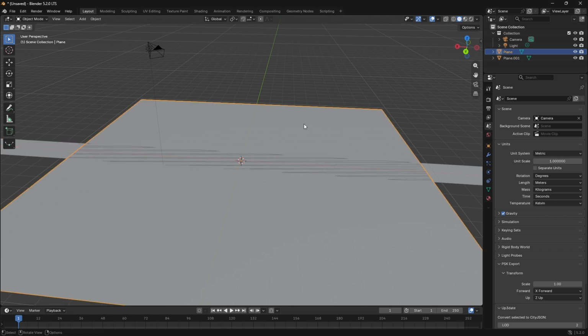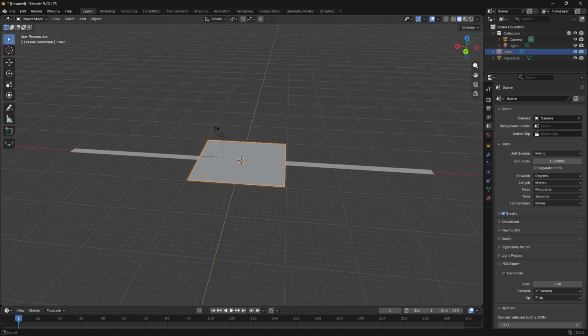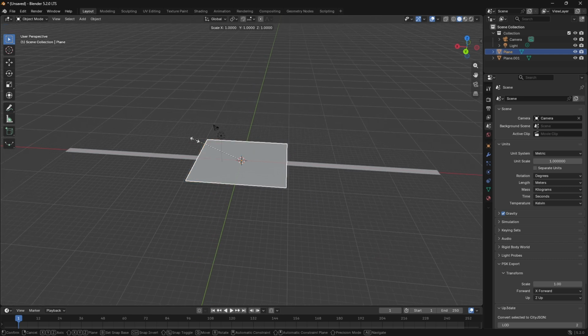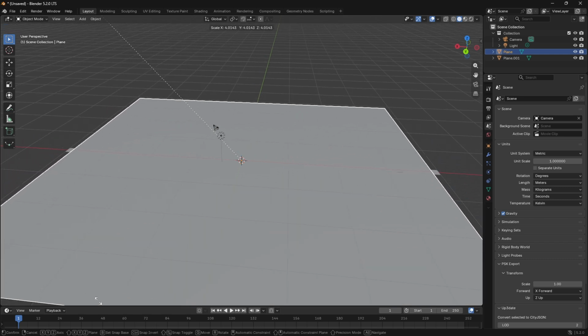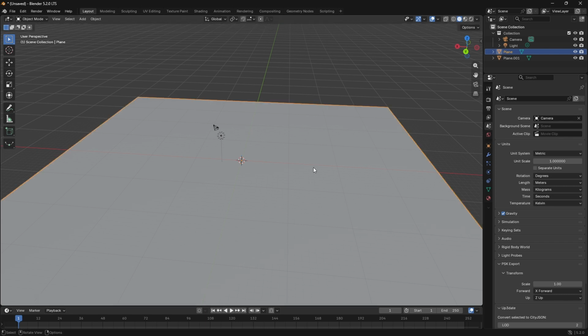For our ground, let's increase this like this. So this is our runway, and this is our whole ground.